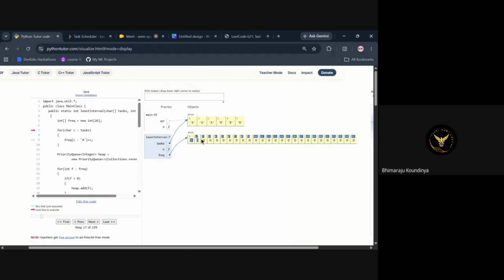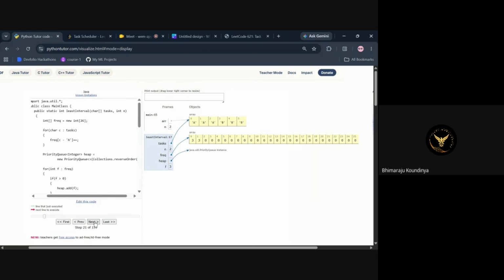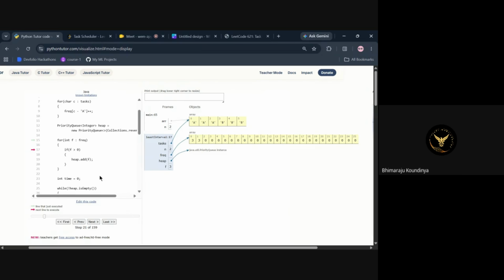Okay, 0 means A and 1 means B. Break out of the loop, and we are going to create a priority queue instance, and then we are going to loop over the frequencies, and we are going to create a heap.